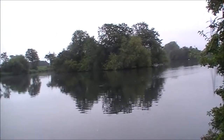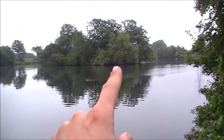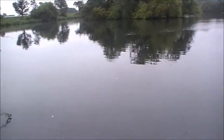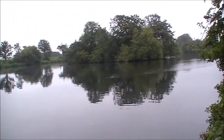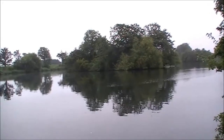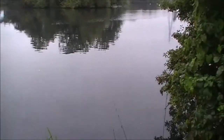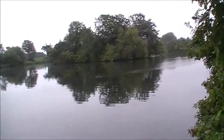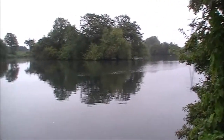And then literally about an hour ago, I decided to leave my right hand rod at the island about there, and I've moved my left hand rod in the middle. I've got my left hand rod on a Meteor and an RS1 wafter from CC Moore, and on the right hand one I've got the Live System, because I know apparently they like fruity flavours, and the Live System's one for that.